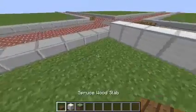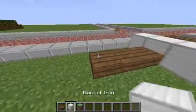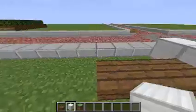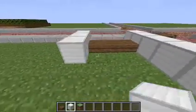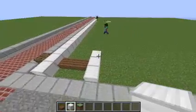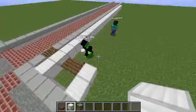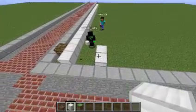So let's just kind of build this. And actually, here, I'll do this part. I'm going to look at a rail real quickly and see how it looks. Should we build it this wide? This wide? Or one less wide? I say it should be one less wide. Wait, yeah. No, like this. We should make it like this.